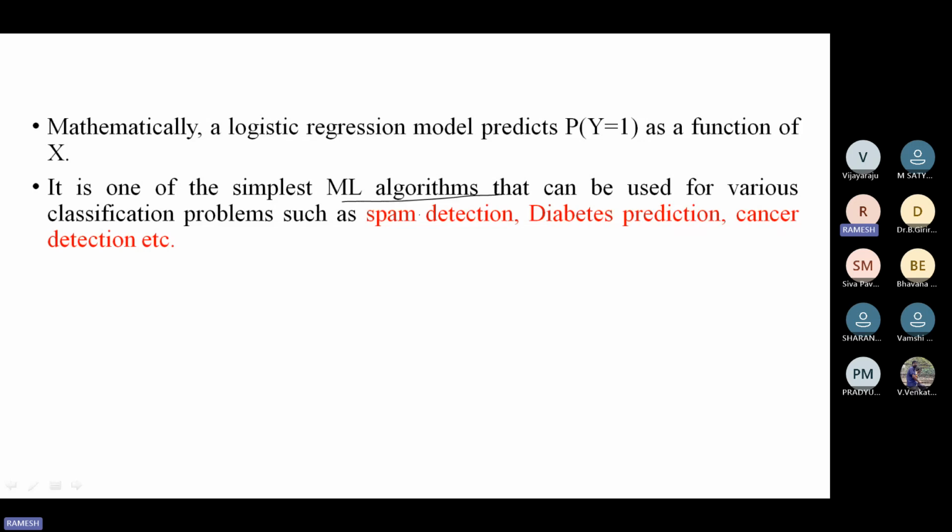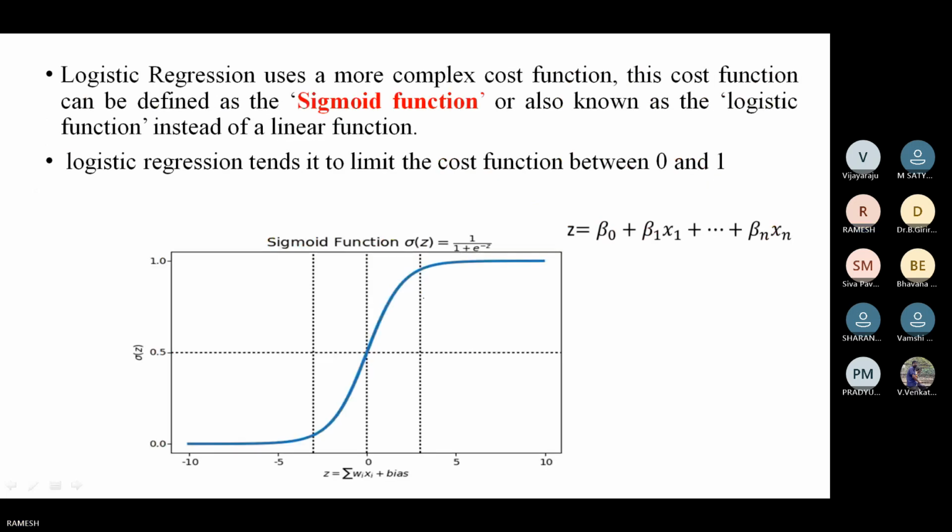So what are the applications? Logistic regression can do spam detection, diabetic prediction, cancer detection. Everything is classification. All these applications come under classification. As I said, logistic regression requires a converter to convert continuous values to categorical values. Means minus infinity to plus infinity values, these are continuous values. We need to convert them into between 0 to 1. That is what we are using an activation function for.